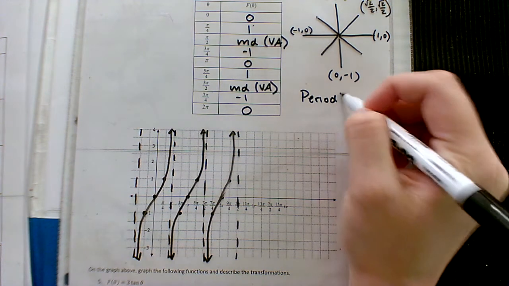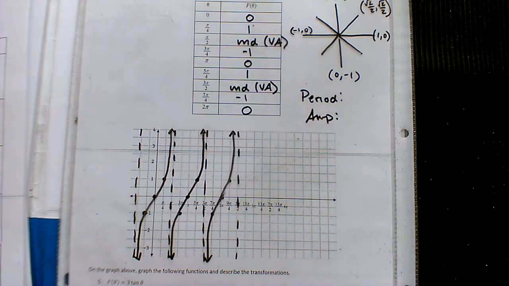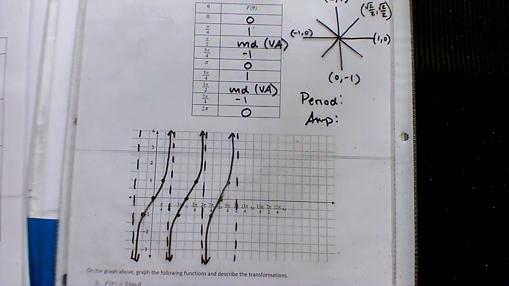Can we identify the period and the amplitude of our tangent graph? In order to identify the period, you have to first identify the cycle or the chunk of graph that's repeating itself. How wide is the cycle? What do you think, Marie? What do you mean it's only half? You have the right idea of it being half. It's like a fourth of pi 2.